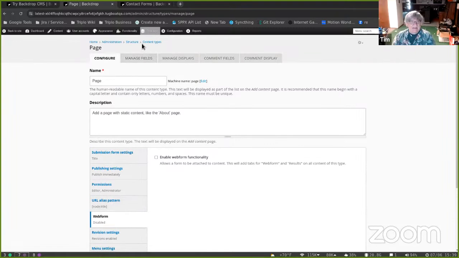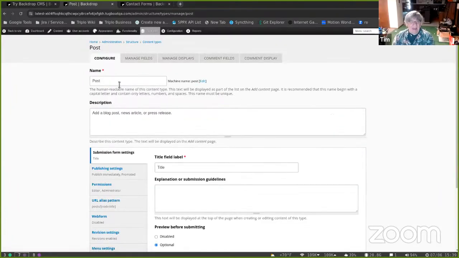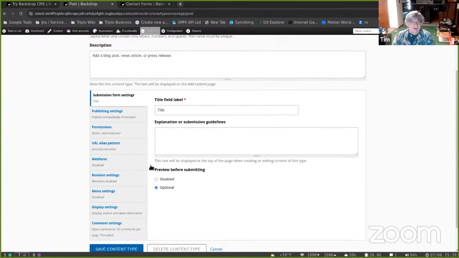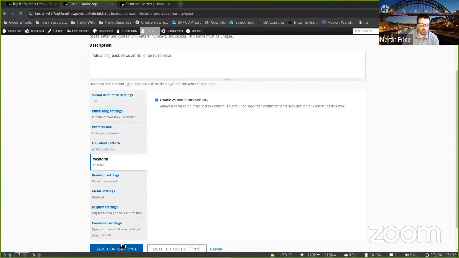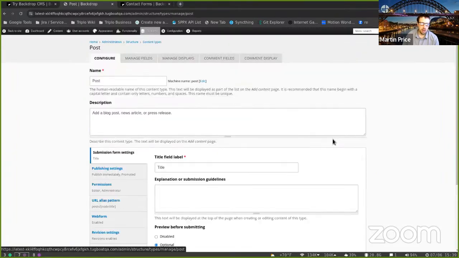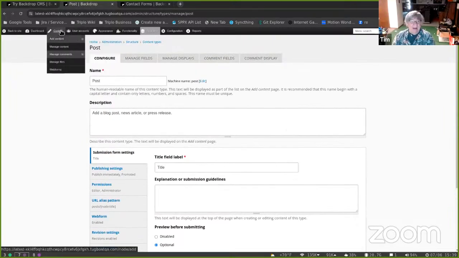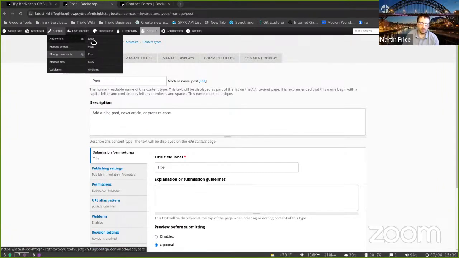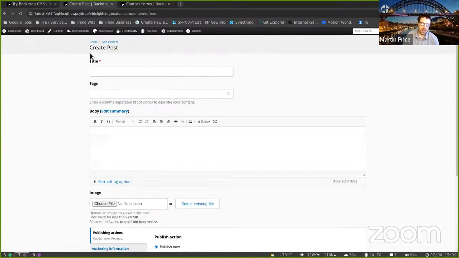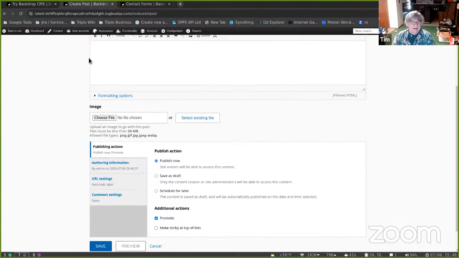Okay, let's maybe do it on posts. Yeah, I remember this now. This always kind of tripped me up a bit. So you enable it, and then you go and create a post. That's right. So you make it on an individual post. This is the thing that can be a bit tricky.